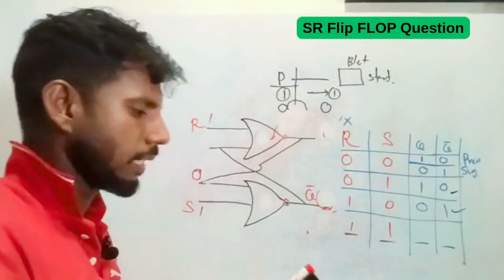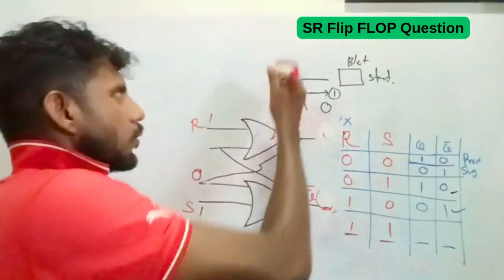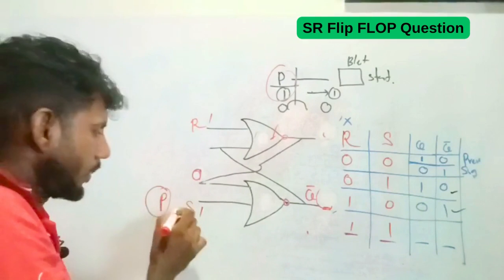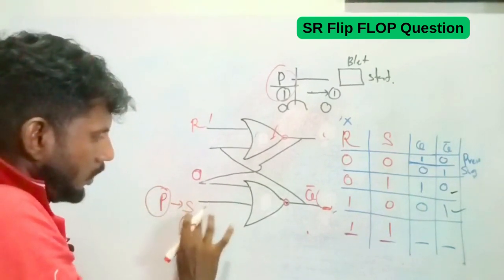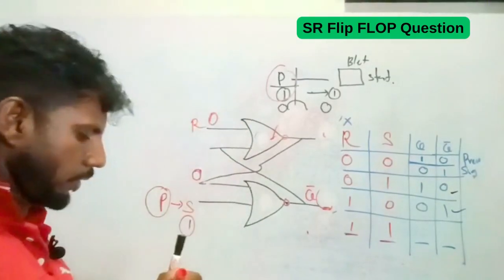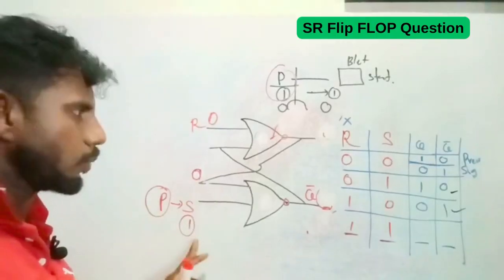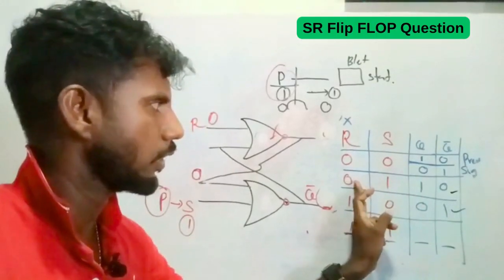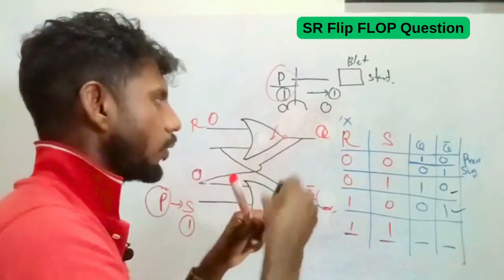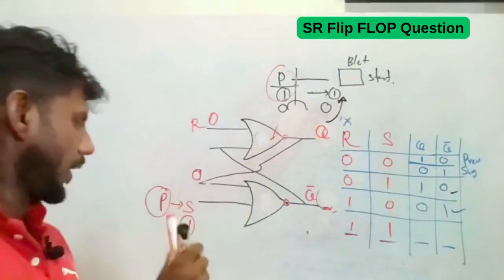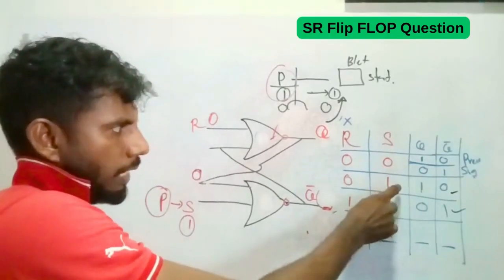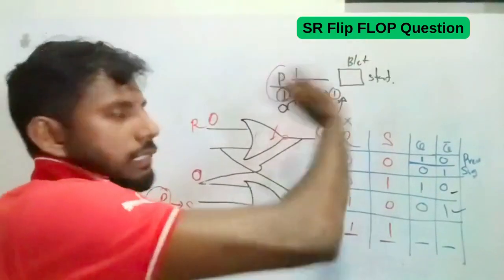So let's say now the button is connected to set here, P. So P is here. Pressing the button, so it's 1. You connect it to S, and R is 0. Reset is 0. So if set is 1, reset is 0, Q is connected to the conveyor belt now. Right. Q output is connected to the conveyor belt. Now we press the start button, Q will become 1. If S is 1, R is 0, Q is 1. So the belt starts running.